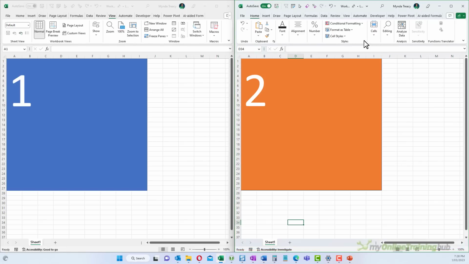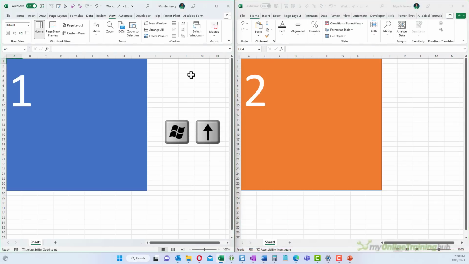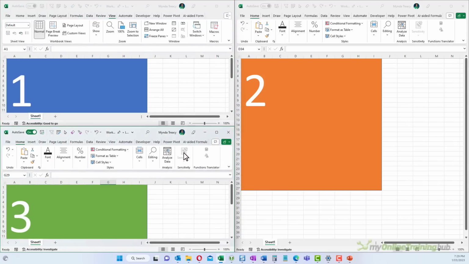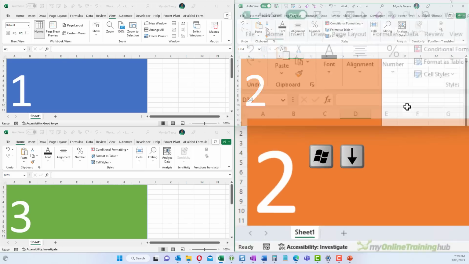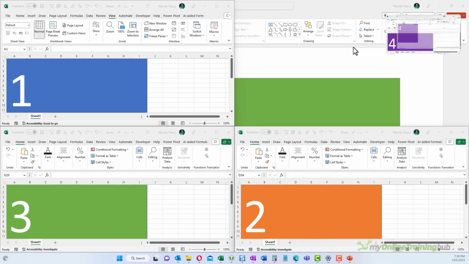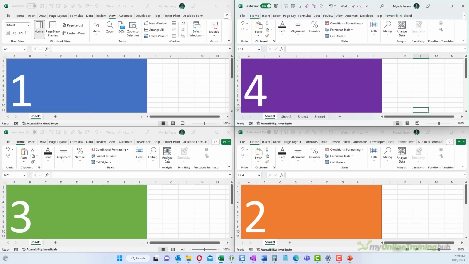Of course, the other arrow keys also work, so we can Windows up arrow, and then choose the window we want to see in the bottom. Whichever window you have selected at the time will be the one that's docked in the direction of the arrow. And then you can choose the file you want to see in the next window.